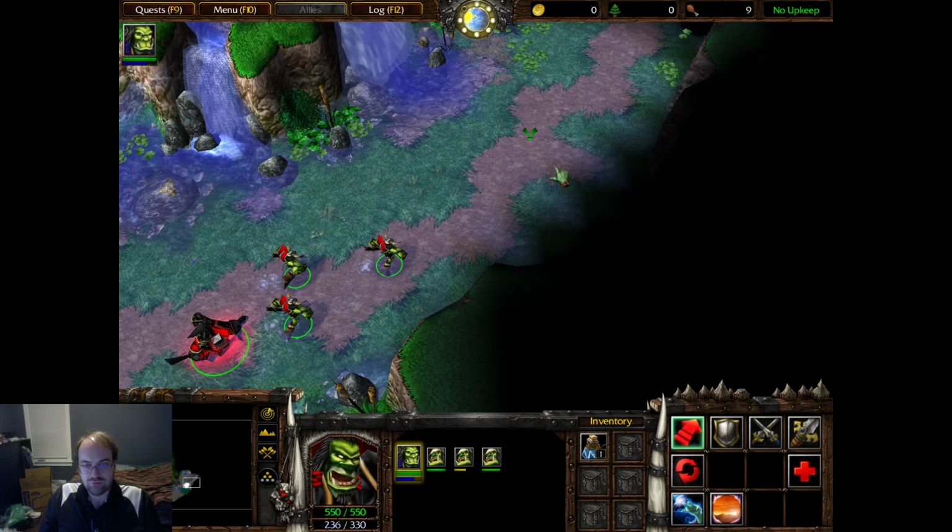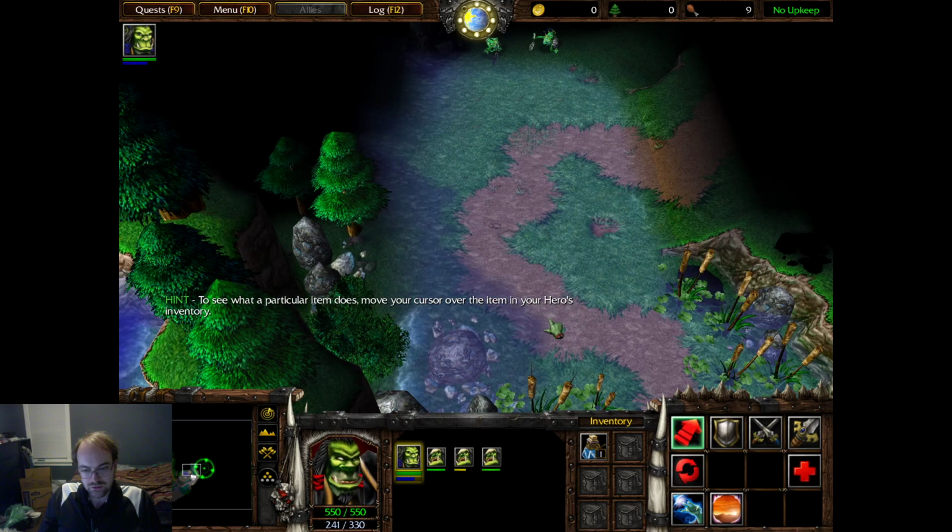Translucent health bars again on the road. Oh yeah, you can see what items to do.